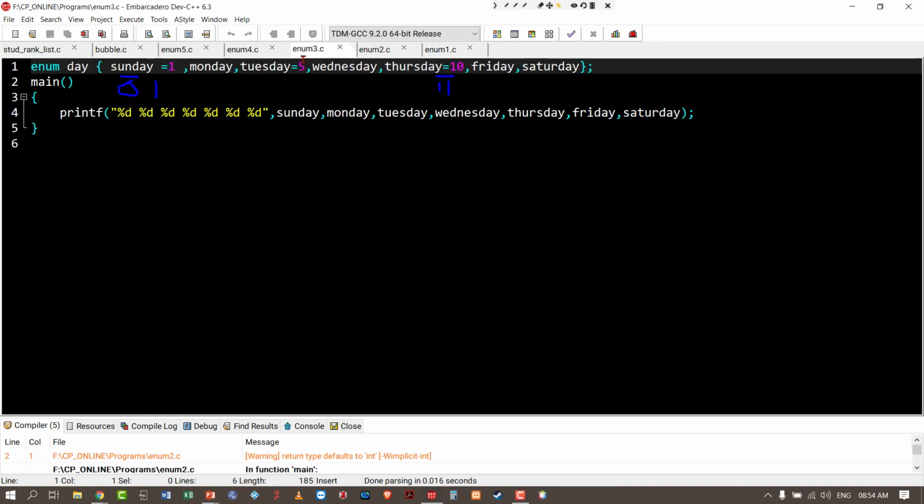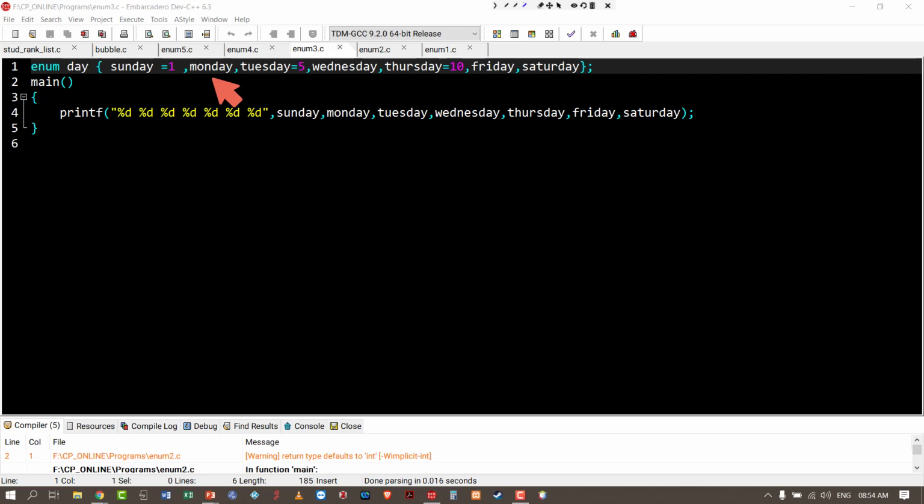Another example. Here I have given some values, whereas earlier I didn't mention any. So here sun is 1. Sunday is 1, so what will be the value of Monday?